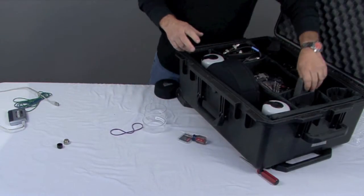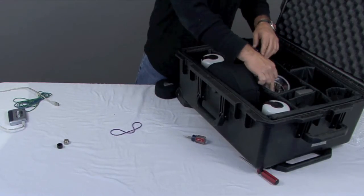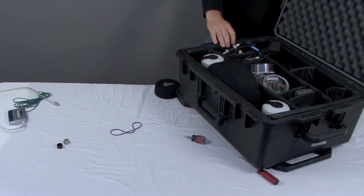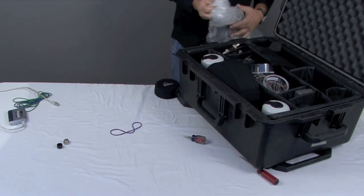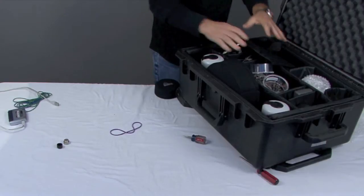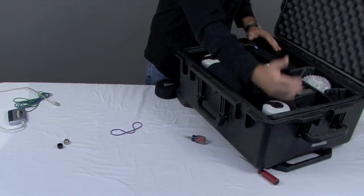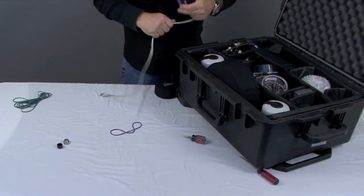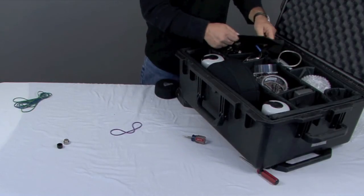From there, you're going to have lots of places to stick your chargers, spare film cards, the focusing screens, and at this point you would top this body off with either pieces of foam or blister pack or even small pieces of neoprene that you can tuck in and around. What you should end up with is the ability for this case to take a really good whack without anything hard bumping into anything soft. And also you'll have a system and a case that's easy to work once you get to your destination when you got to pull all of this stuff out and get organized.